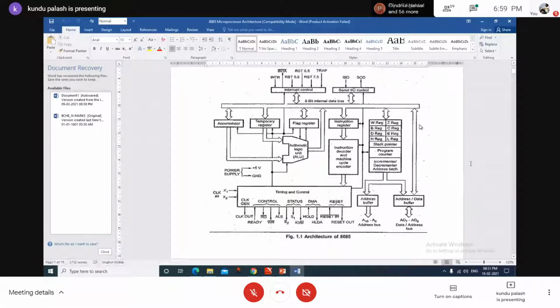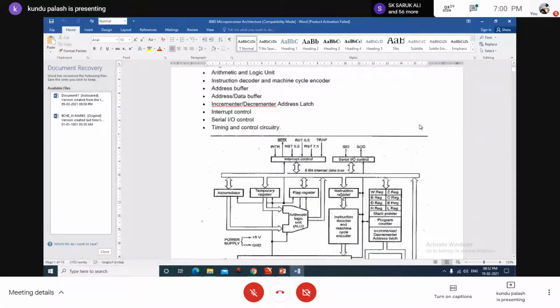Any sequential logic circuit requires a fundamental timing signal, which comes from the clock signals. So X1, X2 are the two lines through which the 50% duty cycle square wave called the clock signal is applied to the timing and control unit. So with respect to the different time slots, each and every arithmetic and logical operation will be performed and will take place. So this is in brief the internal architecture and its description.